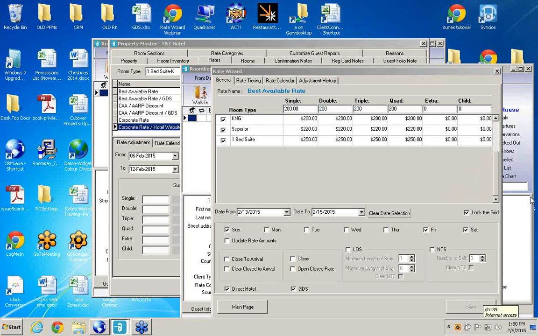So there is a question here with regards to the group rates that we did in session one. If you can hold on to that thought, I just want to see if there are any more questions relating to the importing of rates before we go back to that one.